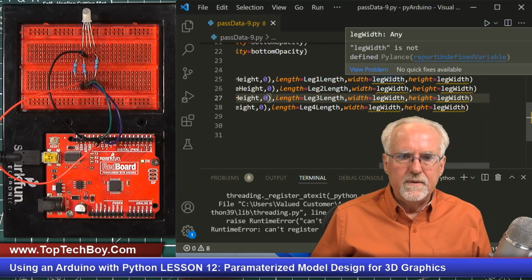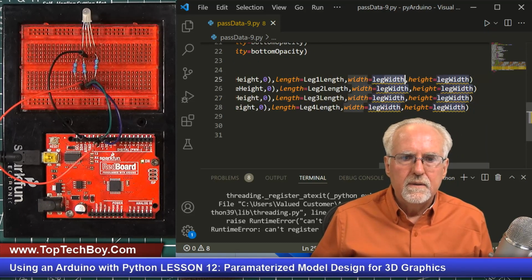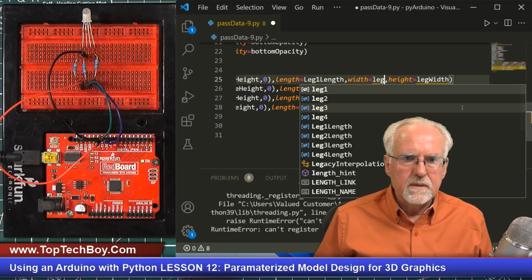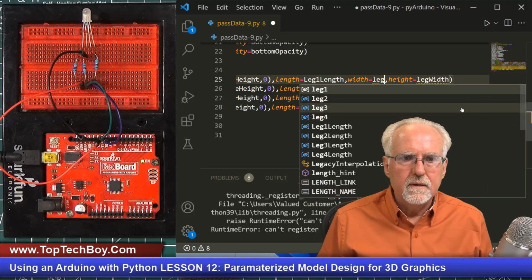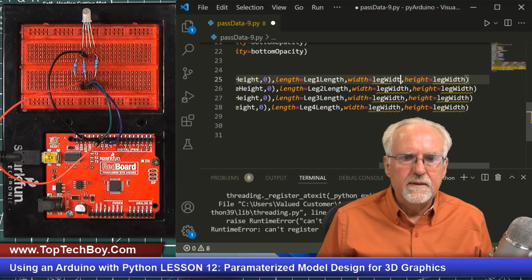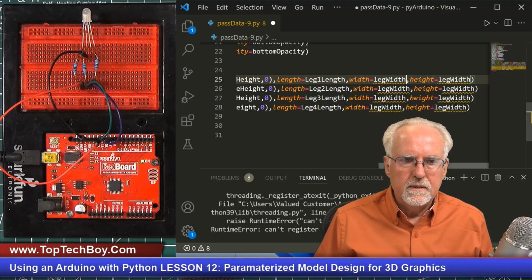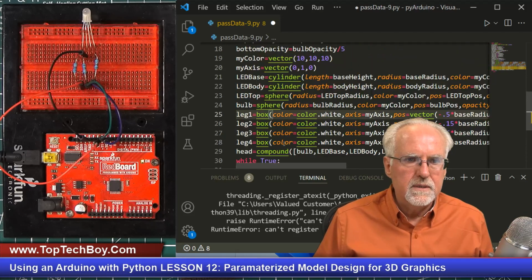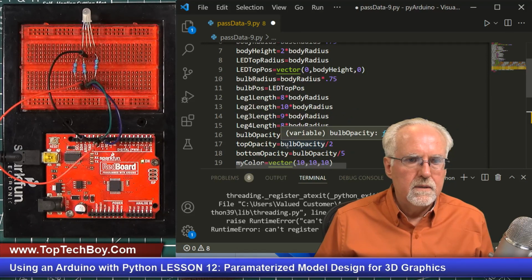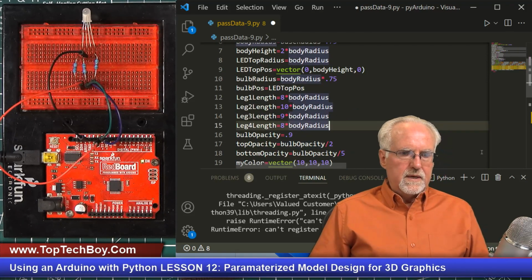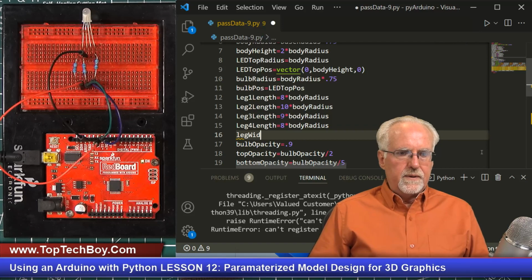Oh, leg width, something. Man, that's going to be a lot of copying and pasting. What did I do wrong there? We'll get this. Okay, the width was leg. I just didn't define leg width up there, I guess. And all of this busyness. Yeah, I created all these links, but I didn't say leg width.